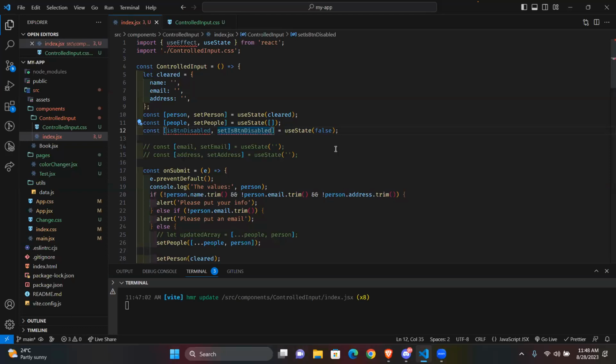Those are the two things that we'll do. Then from there we'll continue and look at other hooks. Any other question?